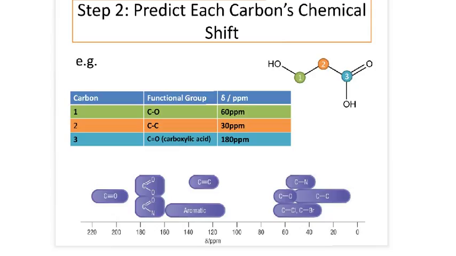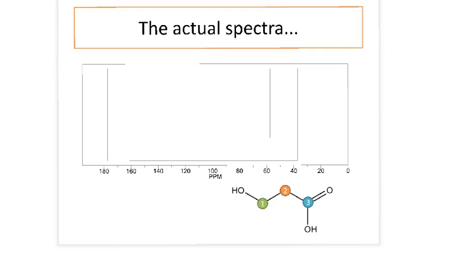And then number 3, we said was a carboxylic acid, so it should be around 180, and that's where we find it in the NMR spectra. This is what the actual spectra looks like—we've got a peak, as we predicted, around 30, we've got one just underneath 60, and we've got one at 180, so that's exactly what we predicted.